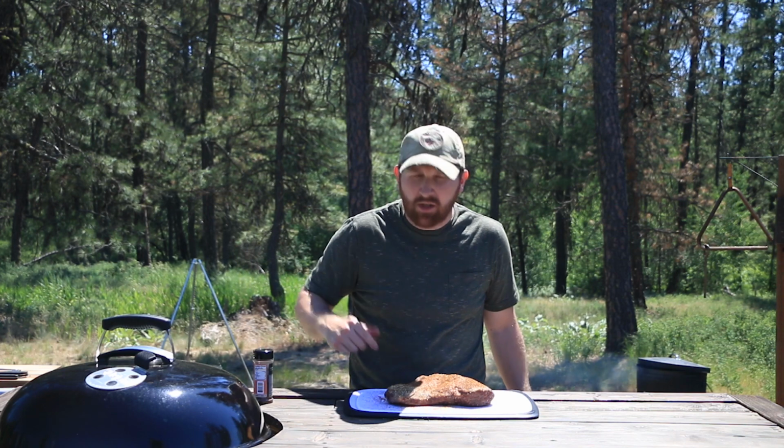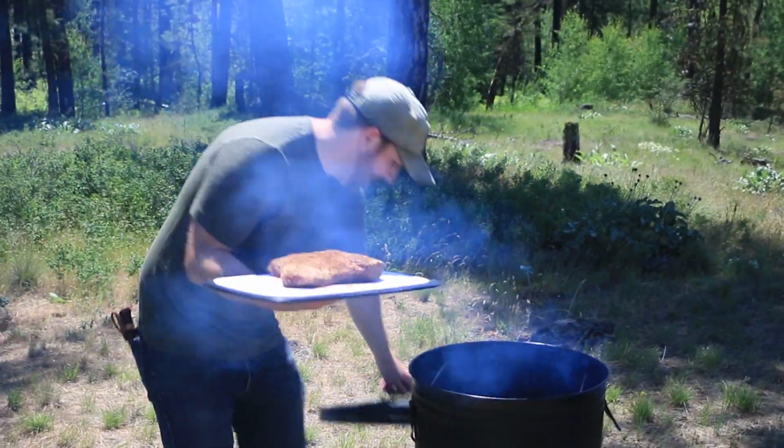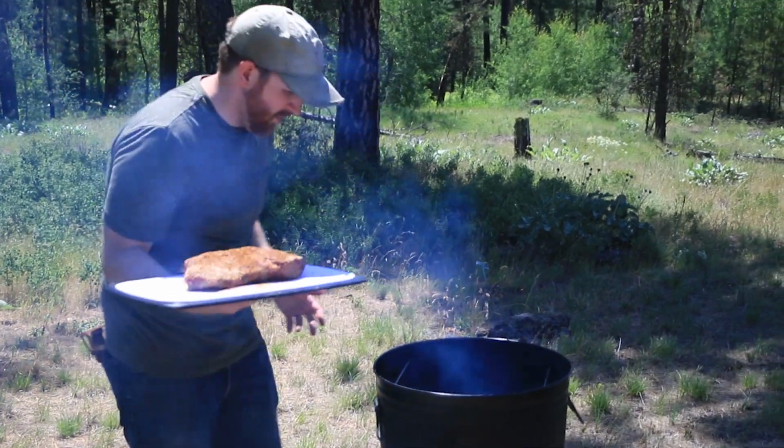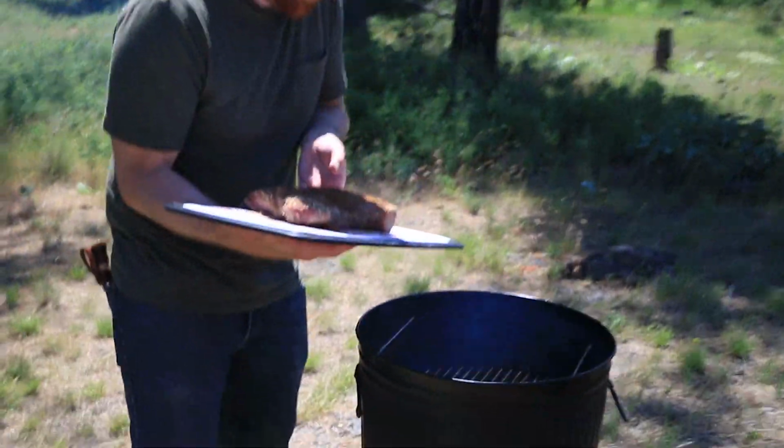Okay, that is ready. Now our grill is up to temp and it's rolling the smoke. So we're just going to throw this baby right on top. Okay, got some smoke rolling in there. We're just going to go ahead and set it right on top there.